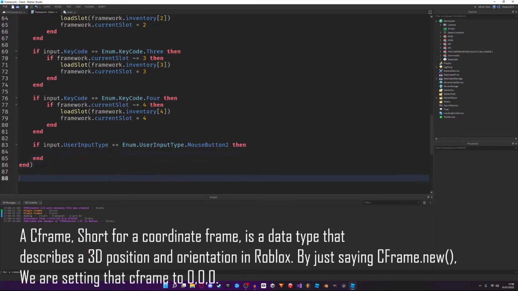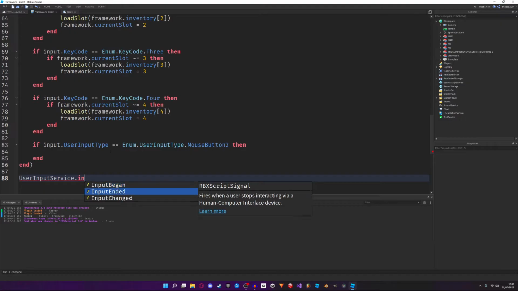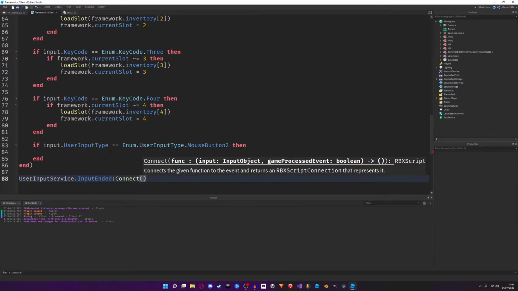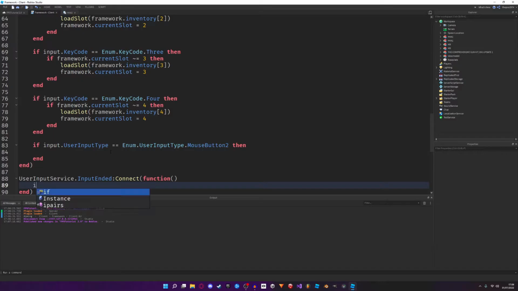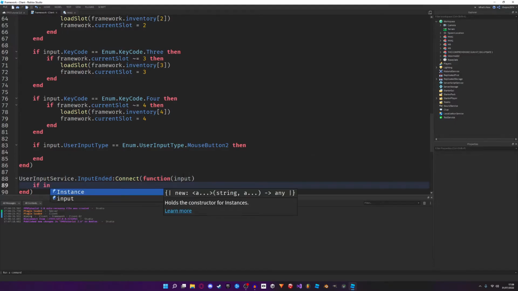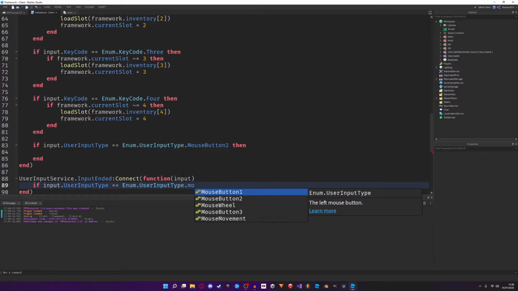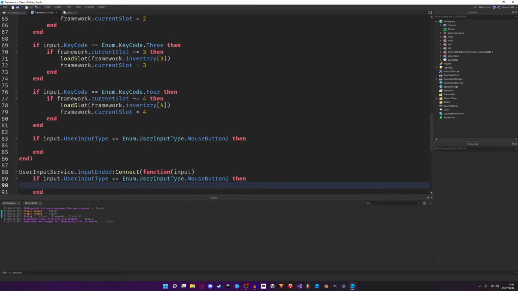What we'll also do is we'll go down here and we'll say UserInputService.InputEnded, so when we release a key, connect function, and then we'll say if input, I forgot to put input up here, if input.UserInputType equals Enum.UserInputType.MouseButton2, then, so this is detecting when we release the right mouse button.